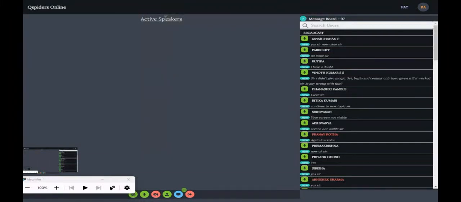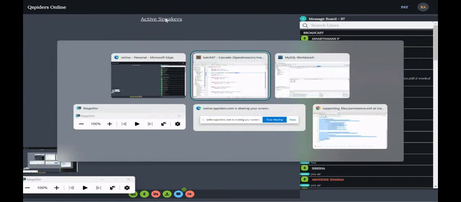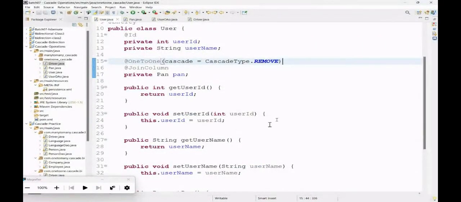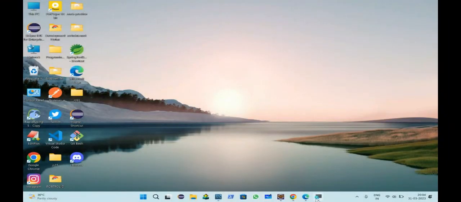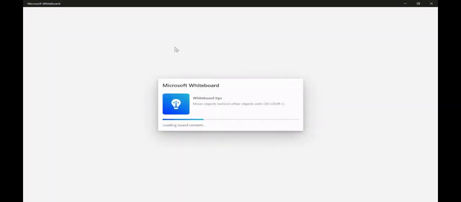Okay, fine. Now we'll be moving to the new concept, that is caching. What this caching is and what exactly it is doing in this particular process. We'll come back here. Just open my whiteboard. Sorry guys, I didn't open my whiteboard today. It will take a little time. Just wait for a few minutes. Okay, it got opened. Just be there, guys, two minutes.